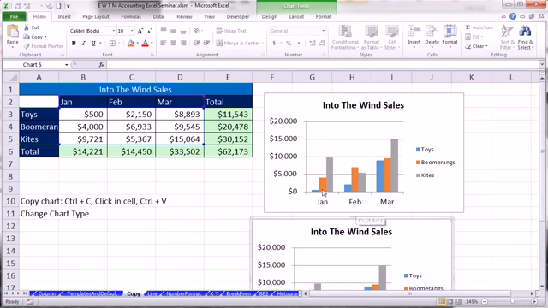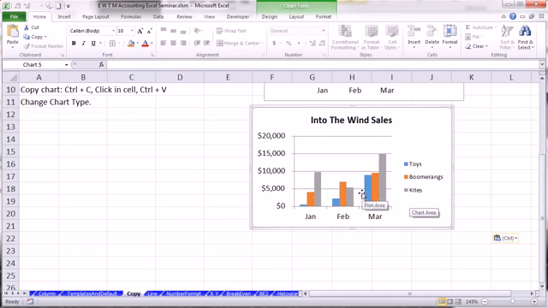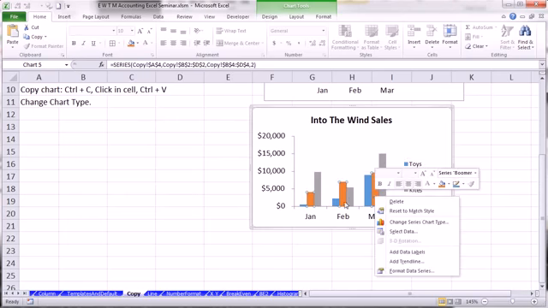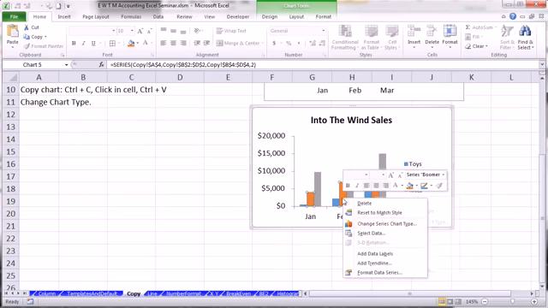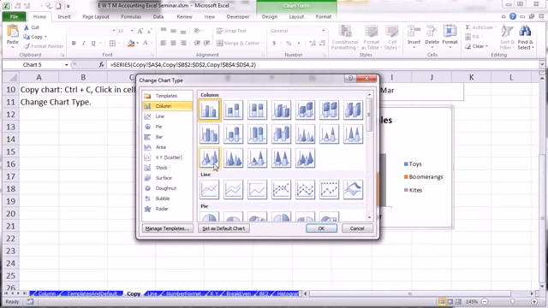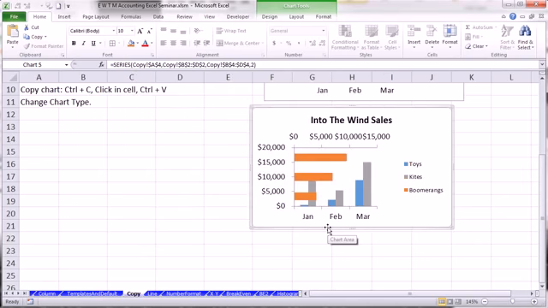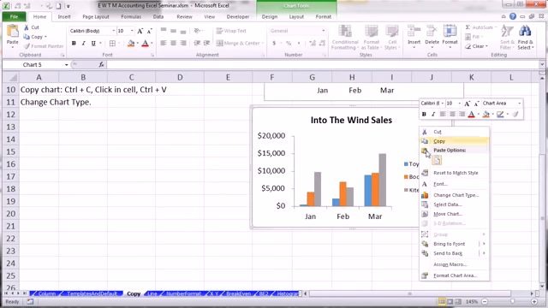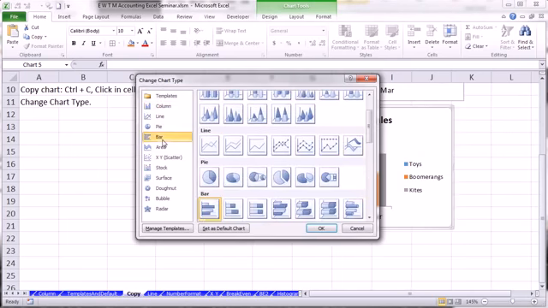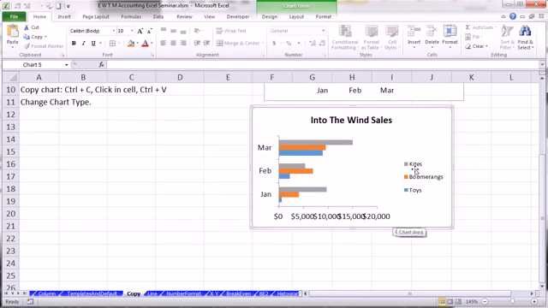Now columns show differences across categories. Let's change it to a bar. I'm going to remove those lines, delete. Right-click over in the white. If you right-click here, this is a great mistake I should show you. If you accidentally right-click the columns and say Change Series Chart Type, it'll change just that one series. And if I change this one to, say, a bar, you got to be kidding me. It can do two at once, but that's not what we want. Control-Z, you got to right-click, and when you see Change Chart Type, you know you're on the right path. Now I can simply change it to a bar and click OK.